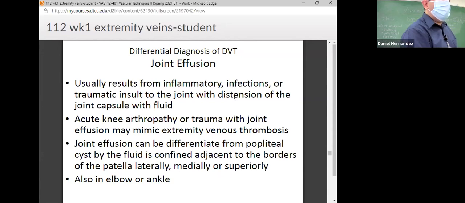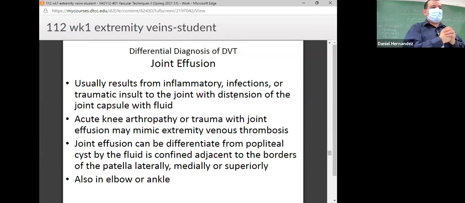Another thing that we could potentially encounter when doing an extremity study are joint effusions. This is fluid around the actual joints of the bone. So around the knee, hip, we can wind up with hip effusions.